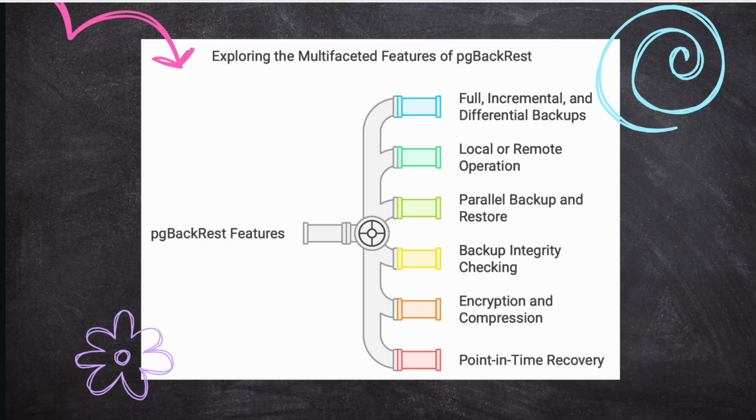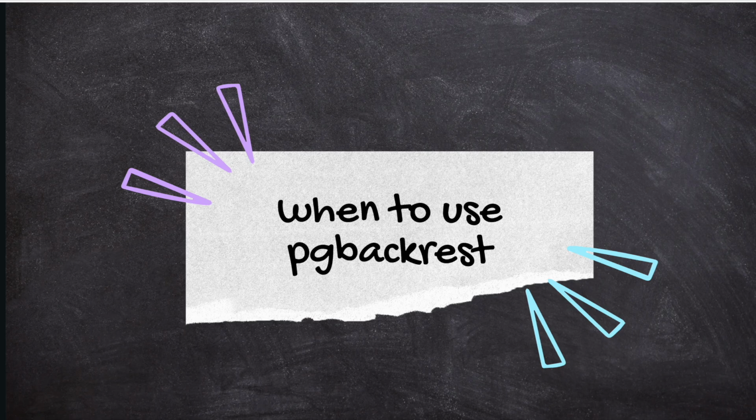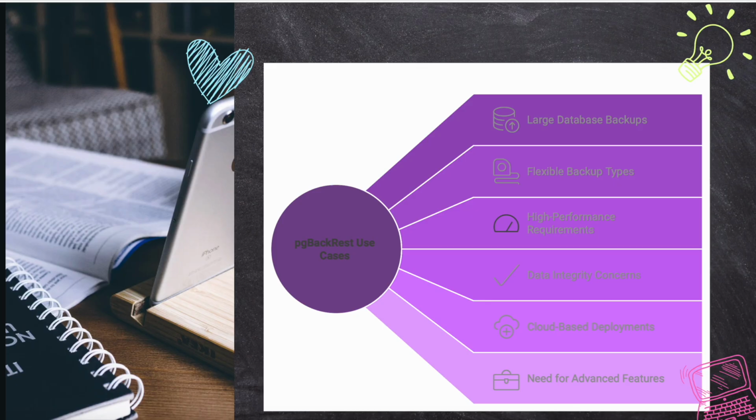So pgBackRest can encrypt the backup repository to enhance the security, so that you can maintain multiple repository paths as well. So so far we understood what pgBackRest is and what features are there. Now you have a question: when do I have to choose pgBackRest? The first thing is when you have larger databases, for example more than a TB, at that time you can use pgBackRest to take the incremental and all.